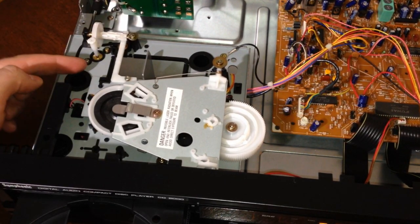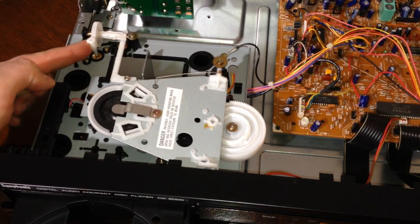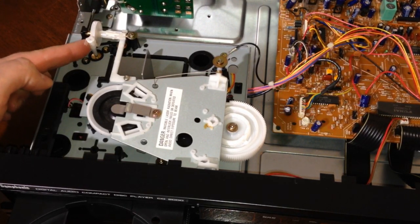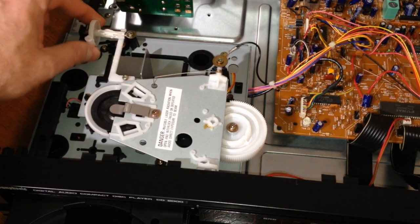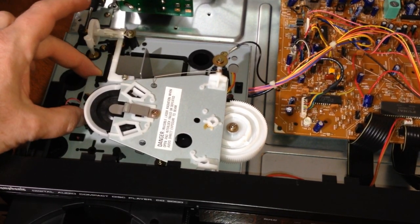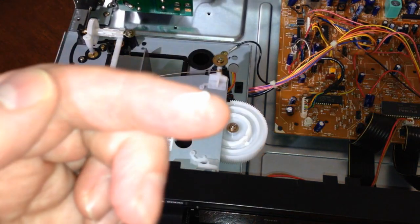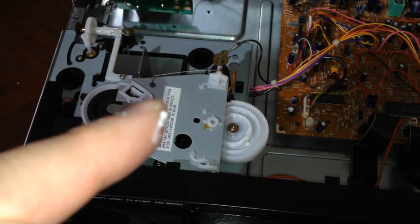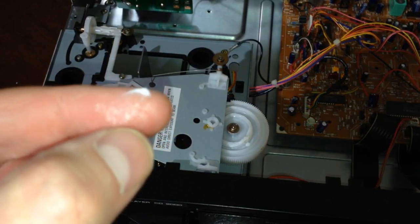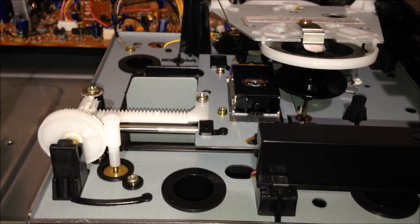So, and there's a motor. So this motor, worm gear motor right here, turns and then pulls the CD lens across this way. I'll show you a close-up here in a second, but look, we still have some wet grease on there. Isn't that interesting? So I guess that's probably some kind of white lithium grease. Well, this is really crazy.